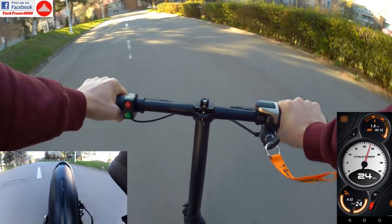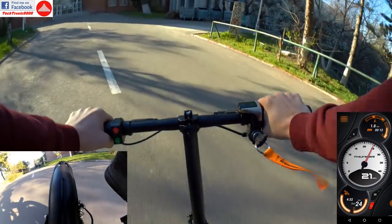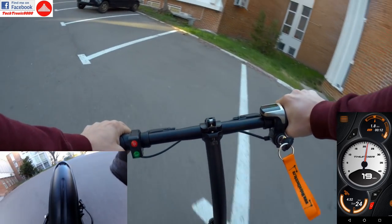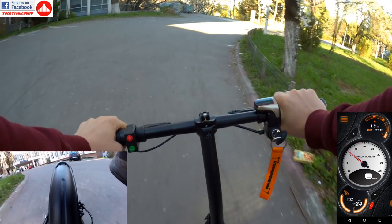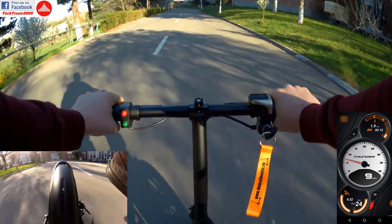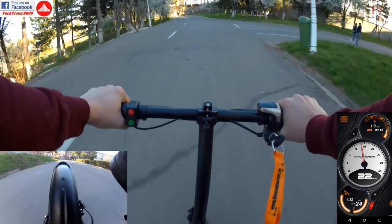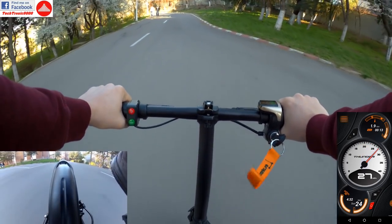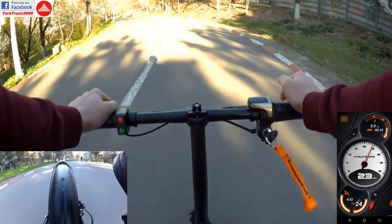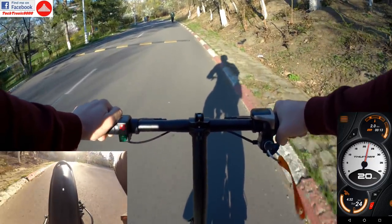It's also very, very maneuverable. And it does stop right away. And now I'm coasting and getting more speed, and I'm going to use the accelerator to reduce the power.